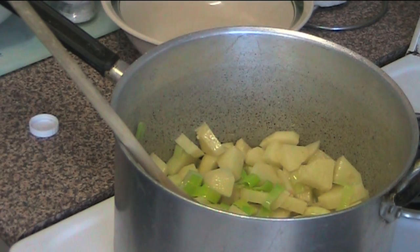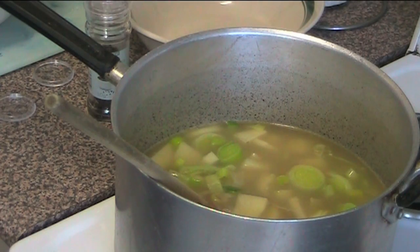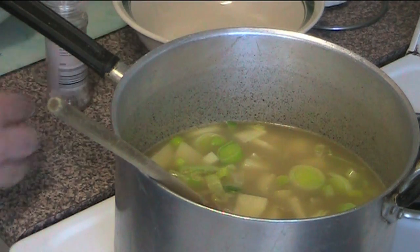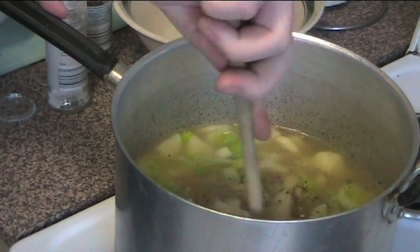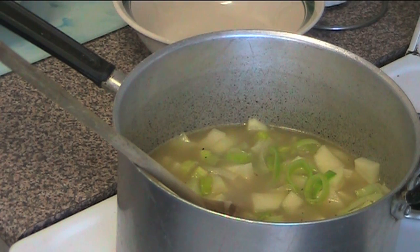Next comes our stock. I'm using chicken stock today, but of course you could use vegetable stock if you're vegetarian. 4 cups or 1 litre. I'm just going to pour that straight in. I'm just going to season our soup with a little bit of salt and a good belt of pepper. Just stir that through. Now all we need to do is allow the soup to come to the boil.